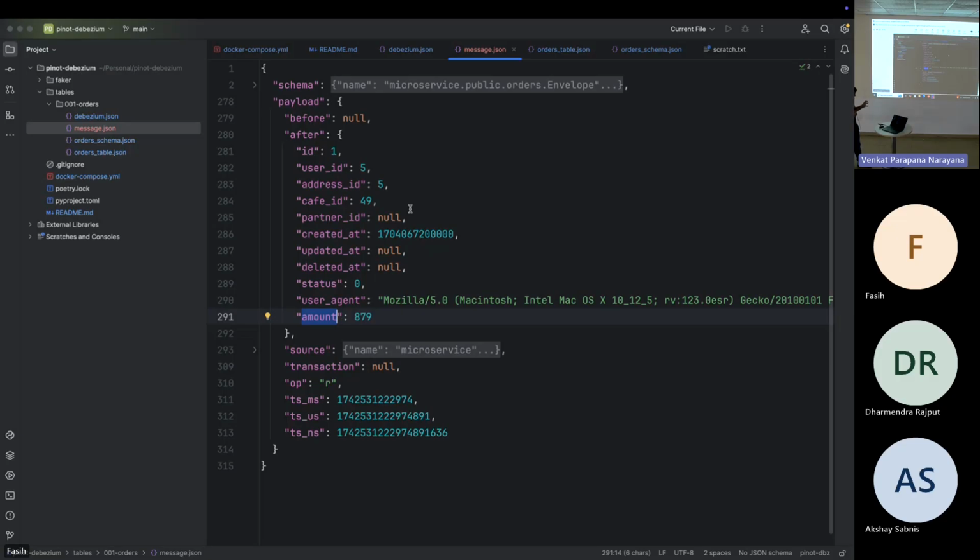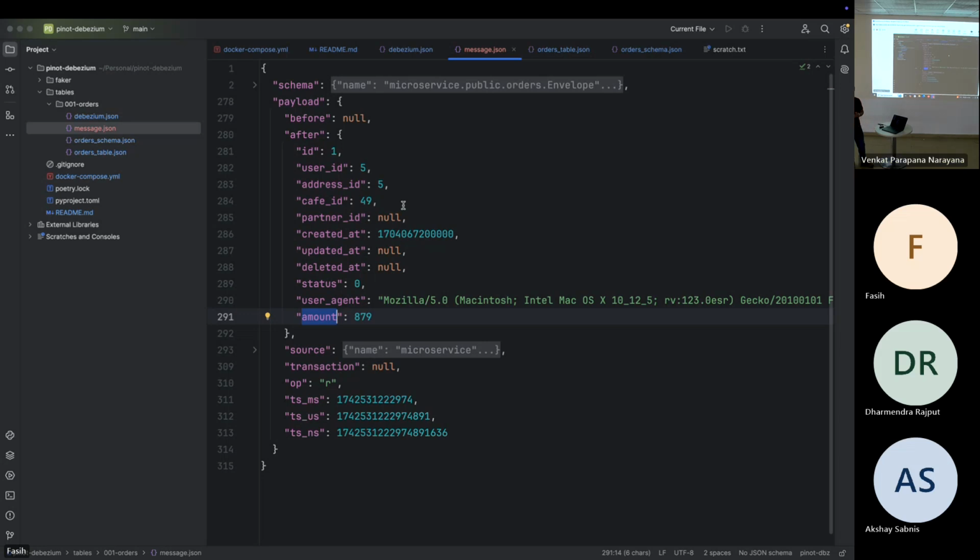In this example, the after payload just shows an order that was placed in the system, right? We will take the after payload and store this in Pinot as a JSON, and we will extract fields out of it. And you will see why this is very helpful, because it helps us evolve the schema. If a new column is added into a table, that particular column will automatically become a part of the after payload. And you can simply extract that column out in Pinot and you don't have to run any backfills.